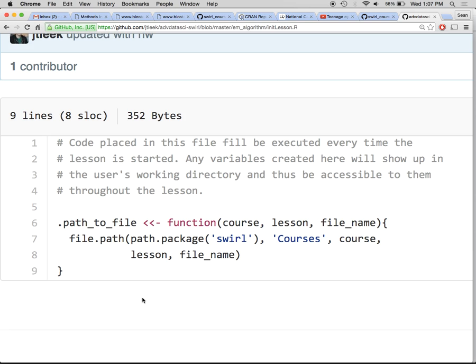This function, included in your initlesson.R file, is the best way to access files that you include in your lesson. For example, if you include some R script, you can write a command question whose answer is a command that opens it, like file.path to the lesson directory and then the name of the file you want the user to execute.